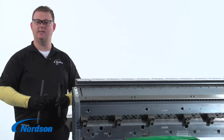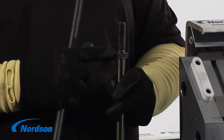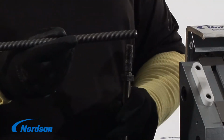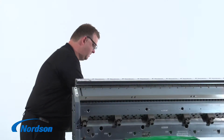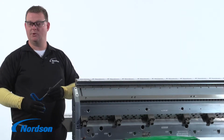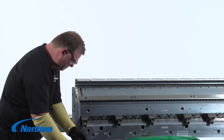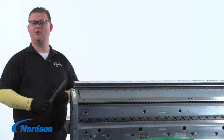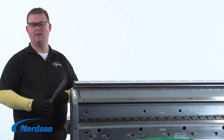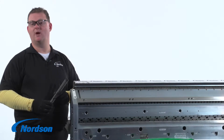The restrictor bar studs have an integrated nut here and do not allow the stud to push the bar out any further, so we must use a supplied threaded rod. Now we're going to remove the rest of the restrictor bar assemblies. Now that the restrictor bar adjustment system has been removed, we are going to install the provided threaded rod. The rods need to be coated with a thin layer of anti-seize and then equally spaced across the width of the die.